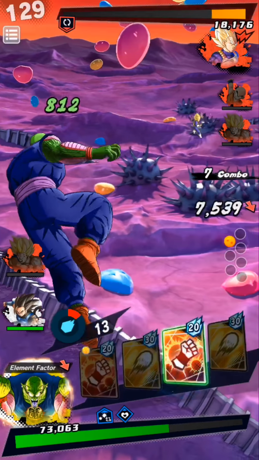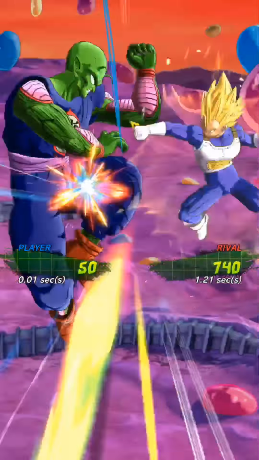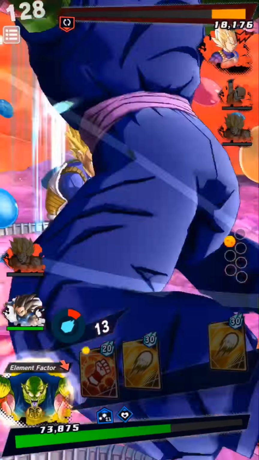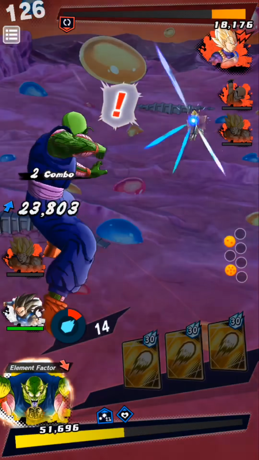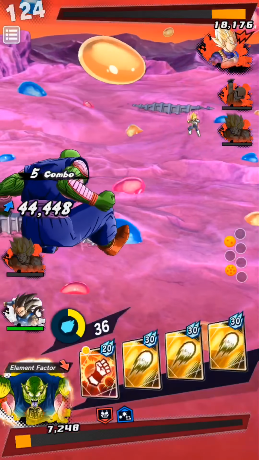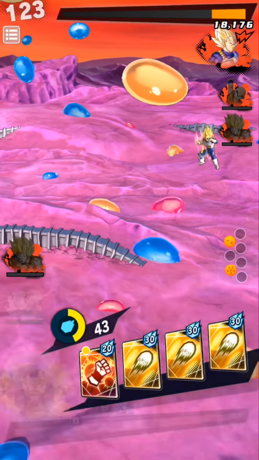Wow. Piccolo definitely takes a lot more damage. I always lose that. So I don't quite understand. If anyone has an idea of how that tap works, if you're just supposed to tap the screen or whatnot, please let me know in the comments below.